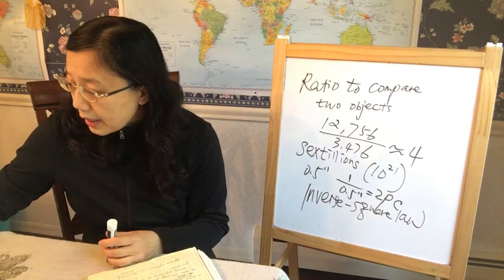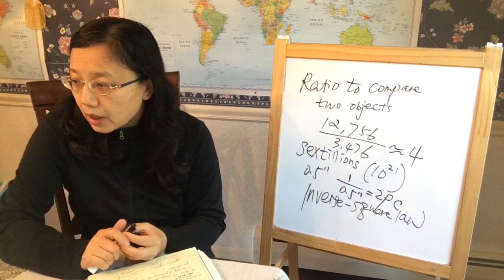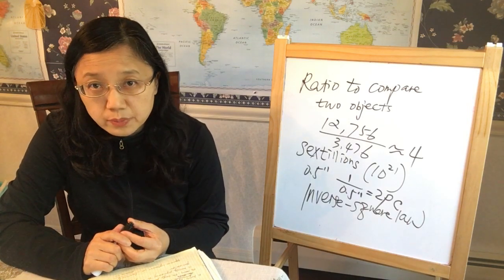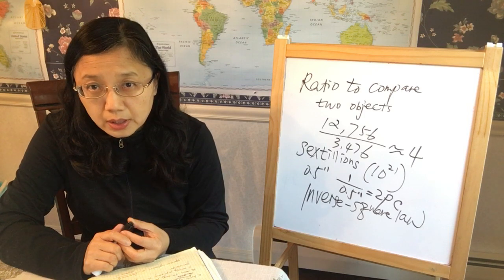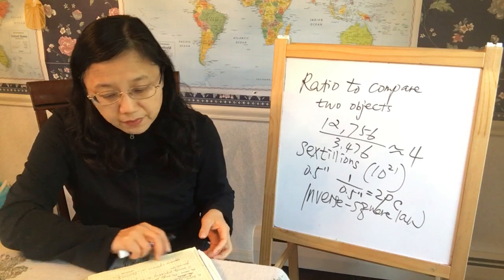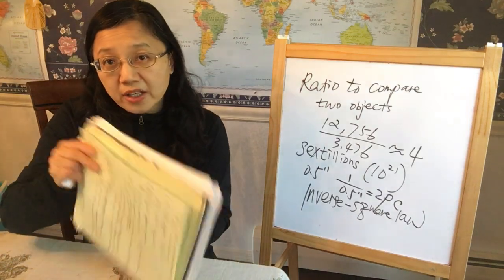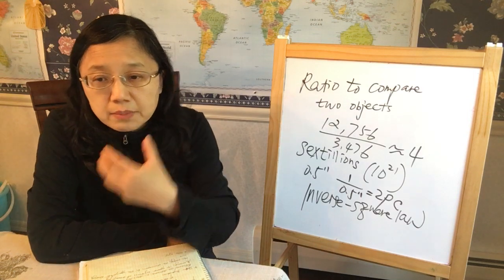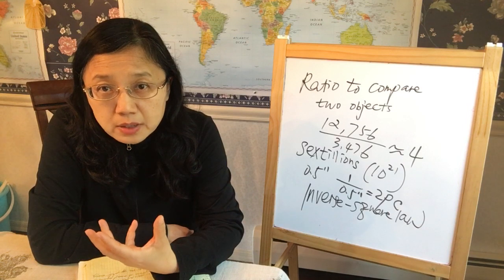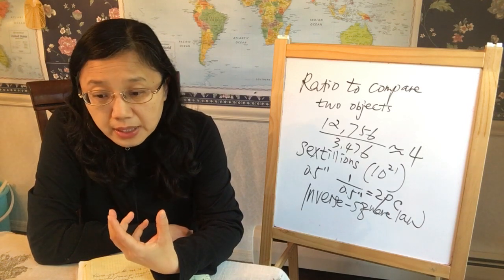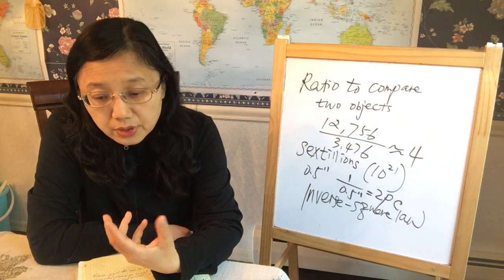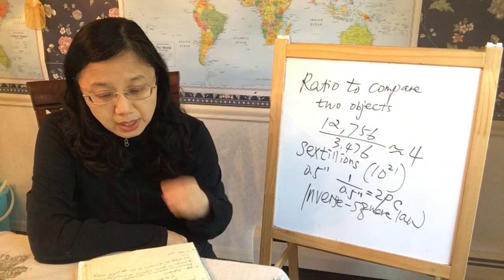Okay, this slide summarizes apparent brightness. How do we represent the apparent brightness in astronomy? Before we talk about that, I want to emphasize one more time: luminosity is the total amount of light emitted by a star, the actual amount of light emitted by a star. But apparent brightness means how a star appears to us. Those are two different concepts.